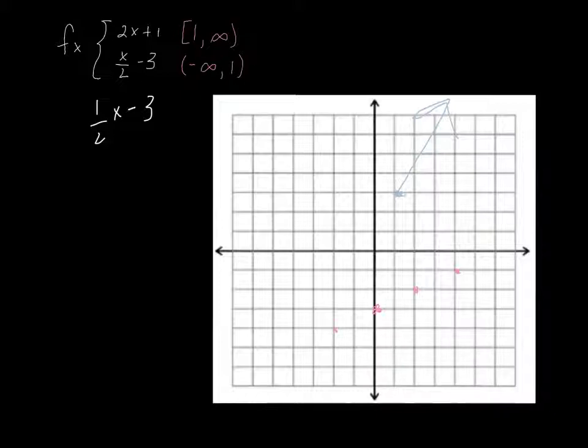And the reason I want to go down and left is this domain restriction is from negative infinity to positive 1. So when I connect my line like this, that's my line, but I want to stop this at positive 1, so it's an open circle. It's kind of a crappy open circle, but it's an open circle, and it's going to go to negative infinity forever, and then all I want to do now is just get rid of my red line.